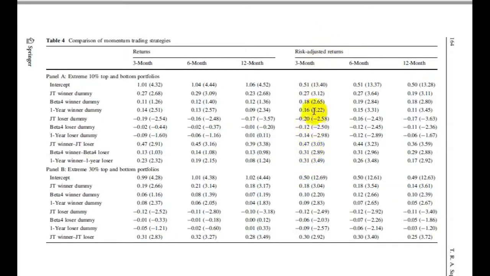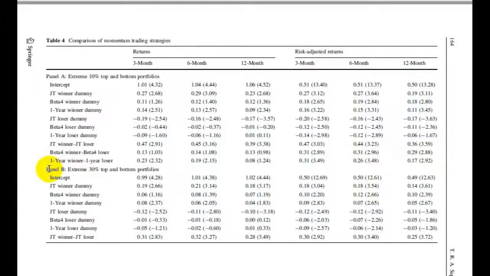Moving to the risk-adjusted returns, we see that the T statistics are all significant, except maybe this one here for the 1-year loser 52-week high strategy. So these are all statistically significant results. But as we've seen in the couple other tables and figures in this paper, the momentum factor loading comes out pretty good when looking at the risk-adjusted returns here. And you remember these are the alphas from the Fama-French three-factor model.